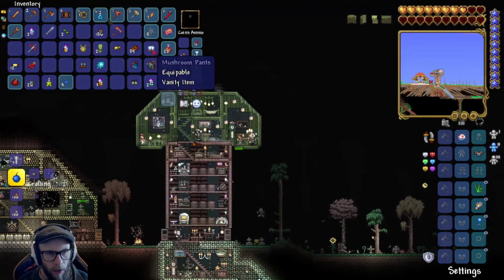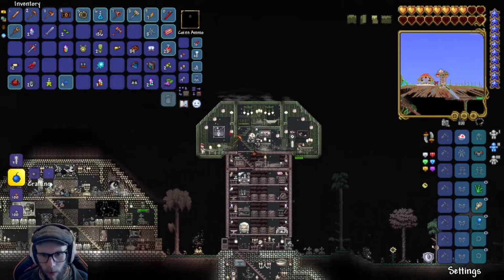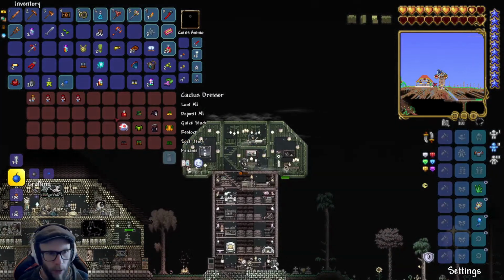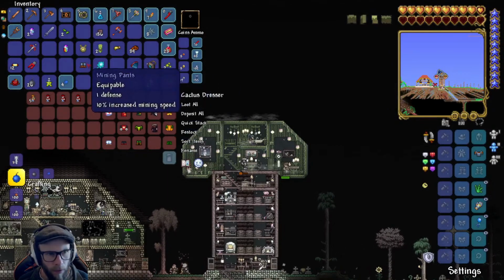Why am I equipping that? I don't even want that stuff equipped. I want that in here. Mushroom hat. Mushroom pants. I'll find the vest later.